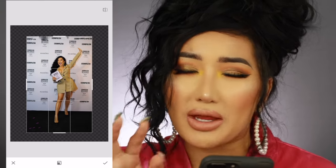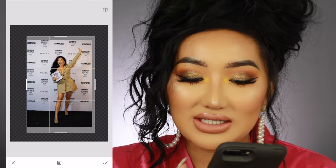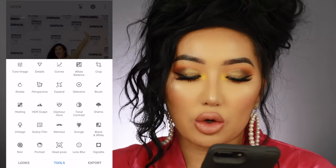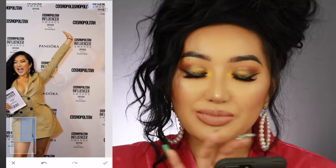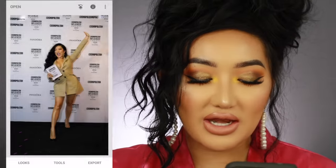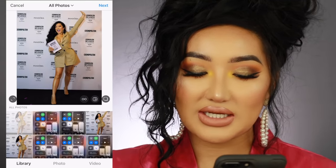If I pull the top part it doesn't duplicate perfectly — there's a black smudge — but it doesn't matter because that bit gets cropped out on Instagram anyway. I also drag the sides out a bit further. You can see there's a bit of my finger that looks crazy, so I go to Healing and literally swipe over to take away my finger. Now when I go on Instagram you can see it fits my full hand in. This is the before and after — there's a bit more room. That's when I'll use Snapseed if the photographer took it too close.